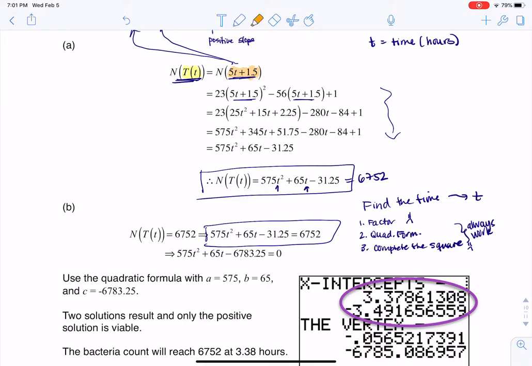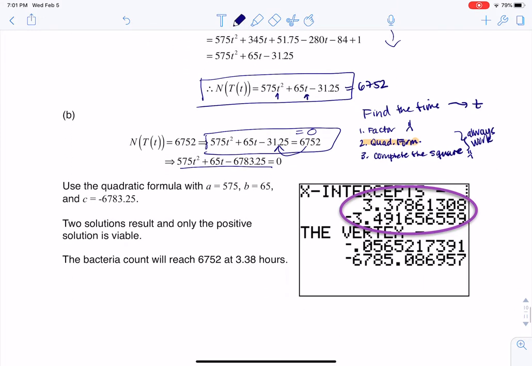So the option I'm going to go with right here is to use the quadratic formula. But in order to use the quadratic formula, I need to have zero on this side. So what I'm going to do is subtract 6,752 to this side of the equation. And that's where you see me going here. So now what I'm doing is I'm running the quadratic formula with A being 575, B being 65, and C being this beast here. And I kind of cheated in that I have a program built into my calculator, and so I ran through it.